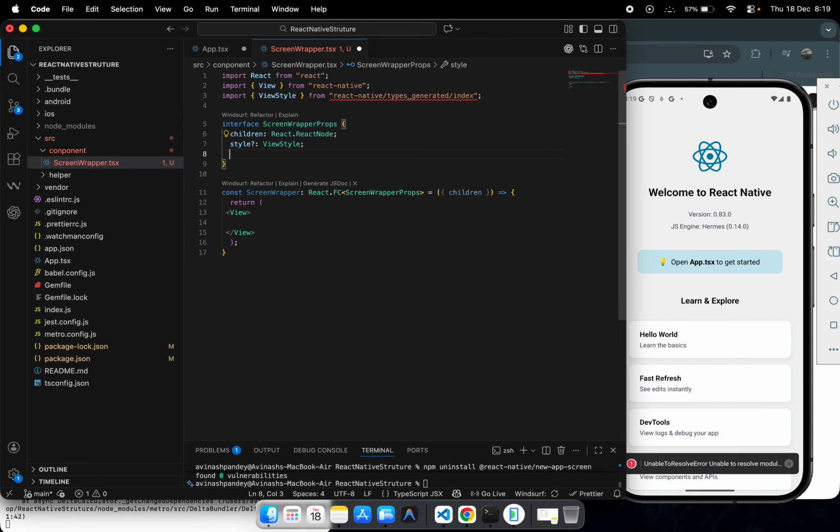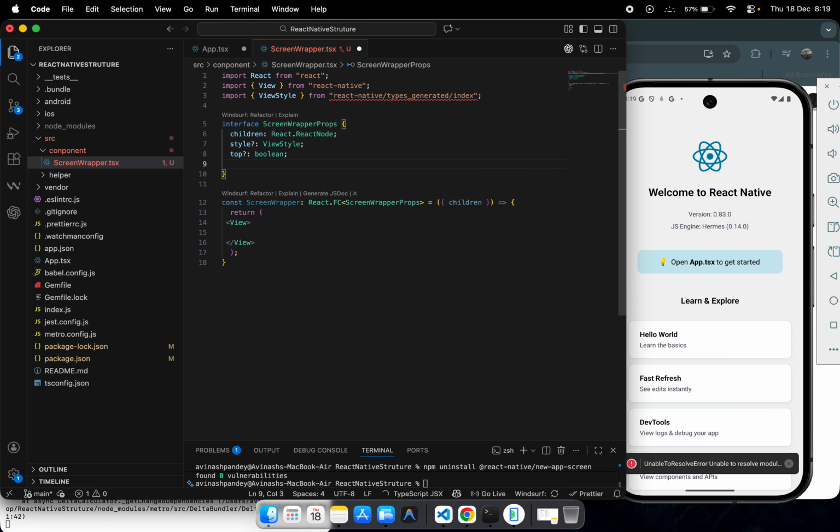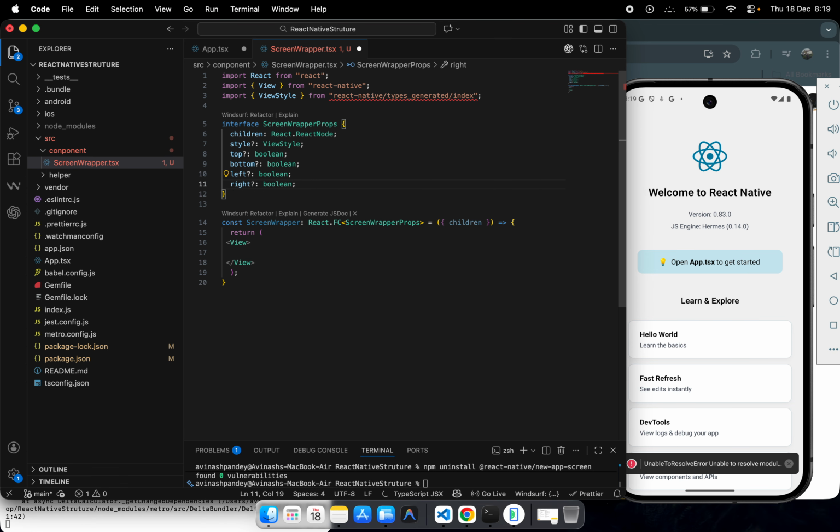First will be the top. It is a boolean, not a number. Same top and same bottom, and then same for left and right.